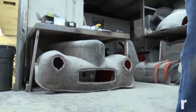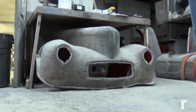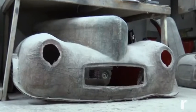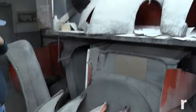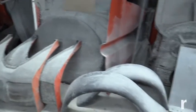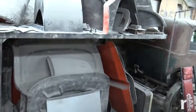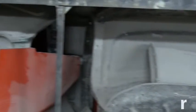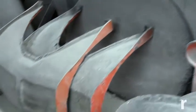Now you have a number of molds. So what are the cars that you can create here? I build a 33, 34 Willys Coupe, sedan delivery, and 2 and 4 door sedans. The Willys pickup, which I'm building right now for a man out of Buffalo. I do a 37 Willys in the coupe and the pickup. I do a 40 and a 41 in the coupe and the pickup. Wow, and you have all molds for them. All molds, which I made. And I also do a 32 Ford Highboy.